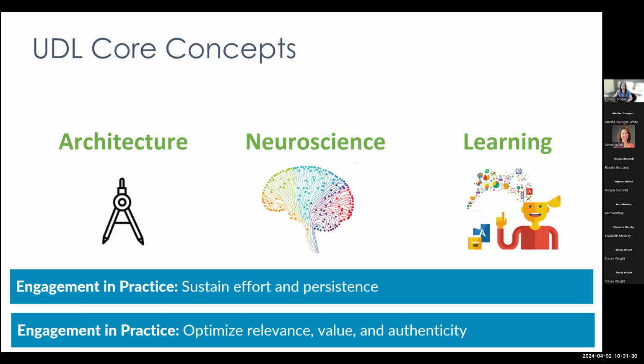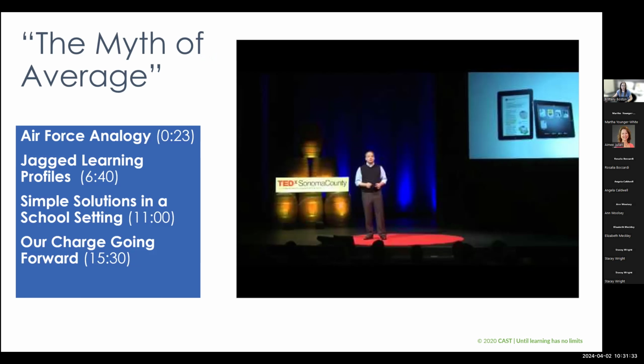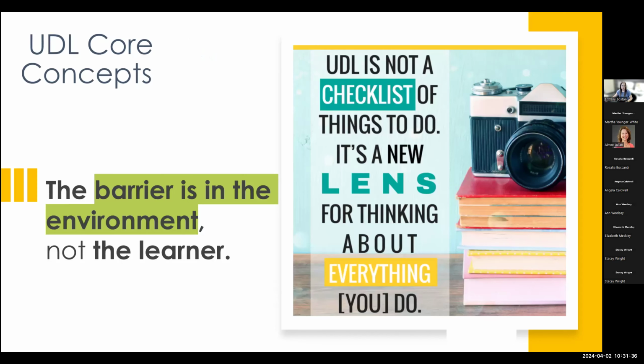And so I'm not going to share another video, but I am going to talk about universal design, which is that idea that the barrier is in the environment, not the learner. And often when we talk about the populations that we serve, there is a little bit of deficit language. And what I mean by deficit language is that idea of blaming the student for their circumstance, blaming the client, the customer for where they are or what their challenge is. And when you talk about universal design for learning, you flip that on its head and you say, what is the barrier in the environment that is causing the issue? So UDL is not a checklist of things to do. It is a lens through which you look at everything you do.